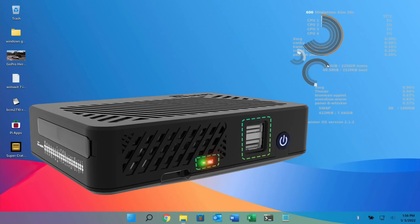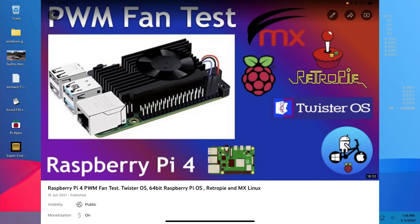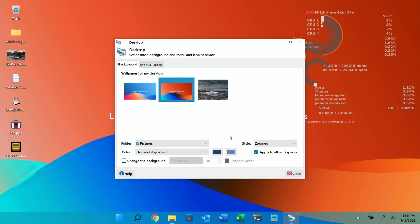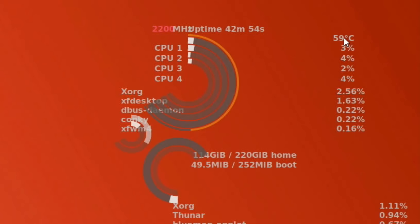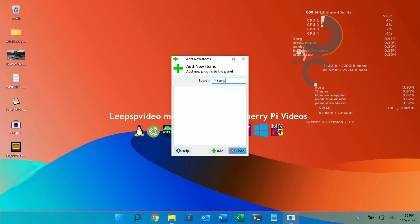Interestingly, on this DeskPi light case the fan didn't come on as standard — that could be because I've enabled a PWM controlled fan on a previous video, so it's running in silent mode. You can see it's at 58 degrees; if it gets hotter the fan will come on. I'll change the desktop background to something darker so Conky shows up much better. In Raspberry Pi OS I always enable the temperature add-on, but it isn't there in Twister OS — Conky is better anyway.